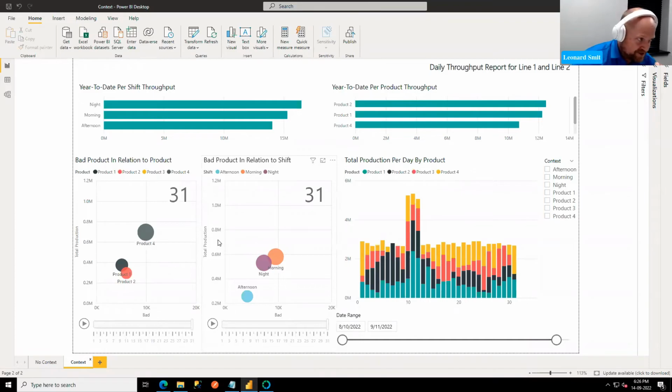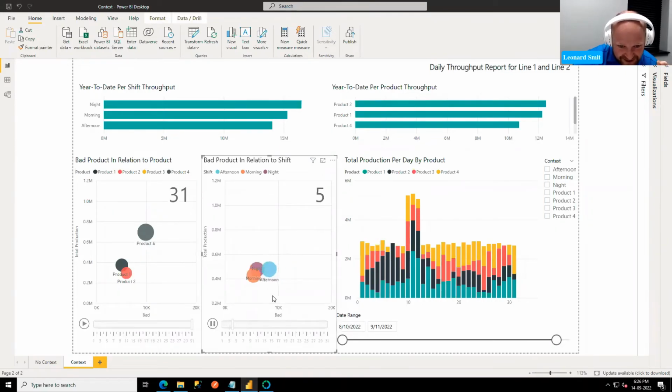Now, a scatter plot is probably one of the best ways to analyze these what-if scenarios. So for diagnostic and analytics, scatter plots are great. Power BI has got this cool feature where I can actually play this scatter plot, and it will show me as the days progress what the bad production is actually going to do. Now, we always kind of blame the night shift guys, right? That's kind of the first thing that we do. So let's play this and let's see what's happening here.